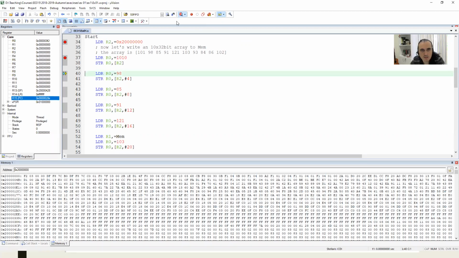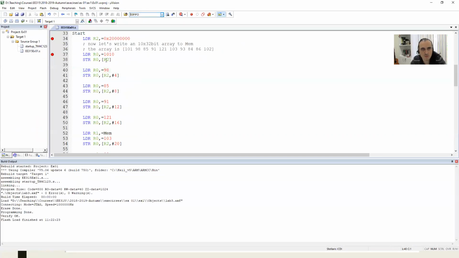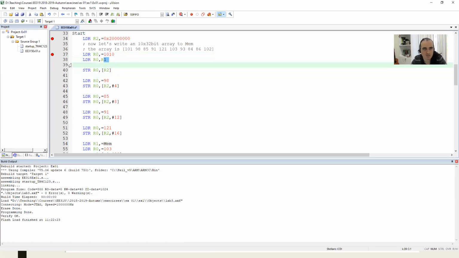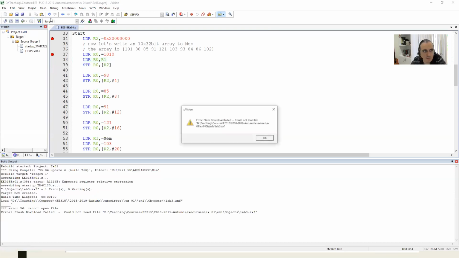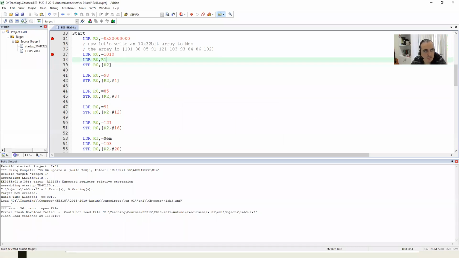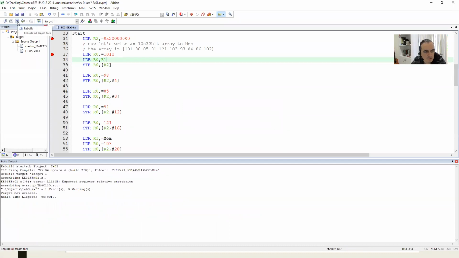Now, your friend has a question in the chat. He said that he couldn't just move R0 to R1. Let's try to do it. What was the exact question? Let me check. Maybe there's a syntax error. It is, hocam, this one is not working. So let's write it. I'm just copying it, okay? So let's see if this works or not. Build method. One errors.